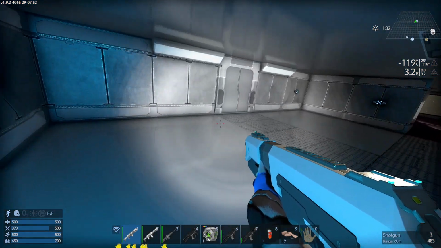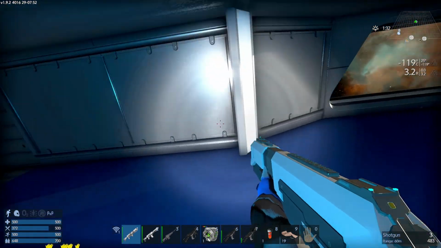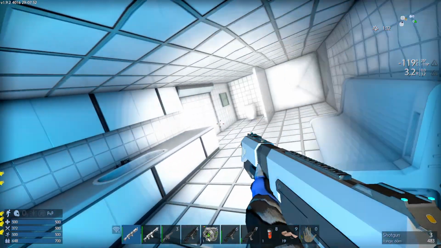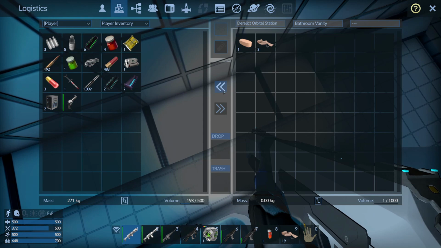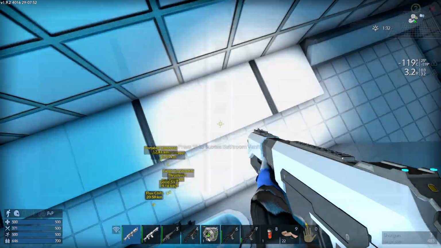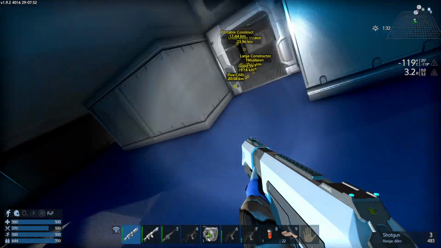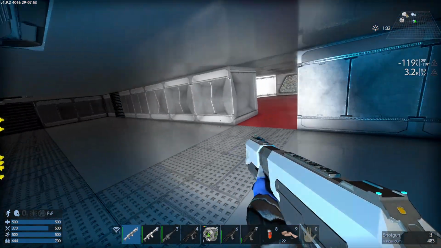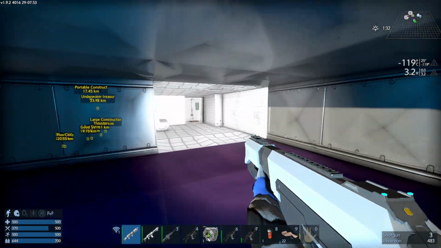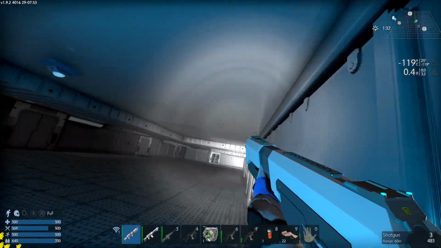So it looks like we're in some kind of crew quarters. Not much. Oh, we got... always got to check these out. Well, we'll take that. We'll put that in the fridge. Okay, so there's some low-level loot in here. We can find it. A little bit of a maze, though. We go this side. There's an up here as well.